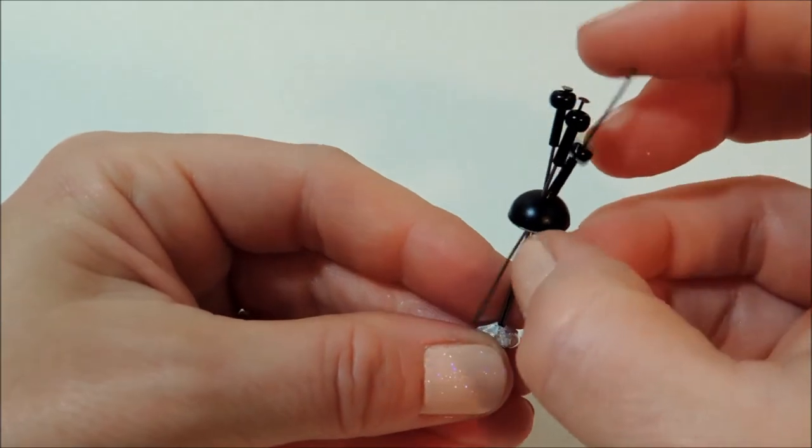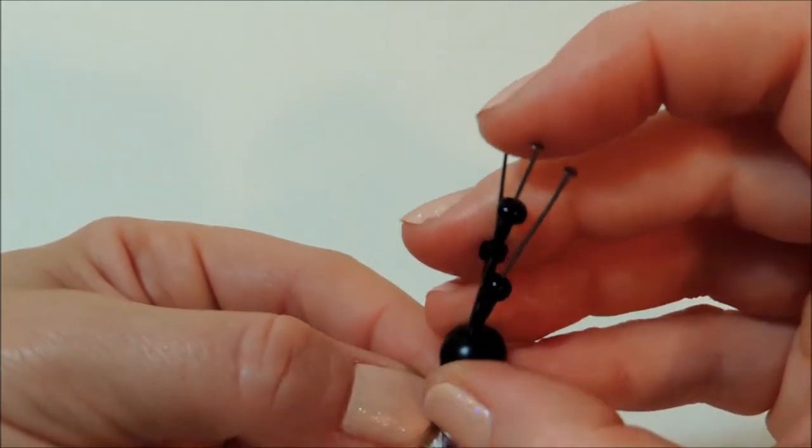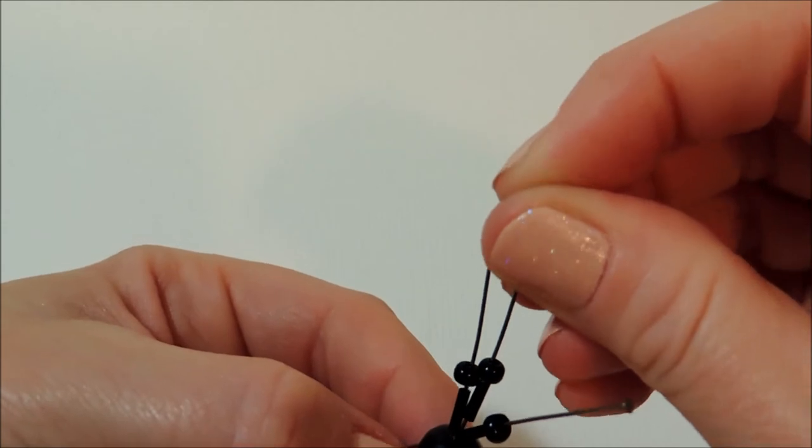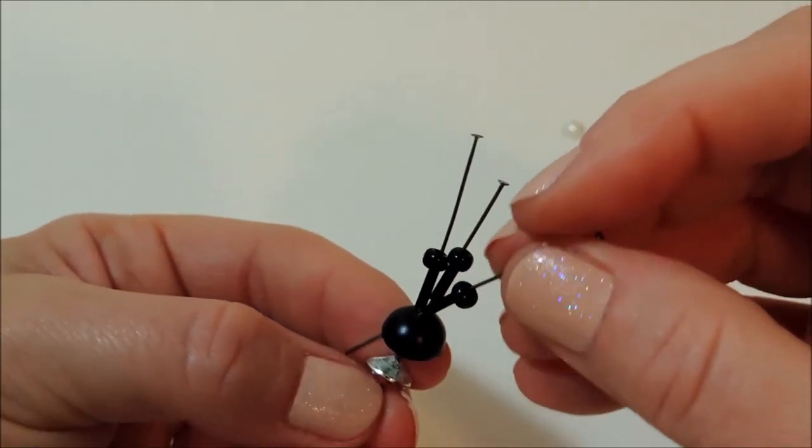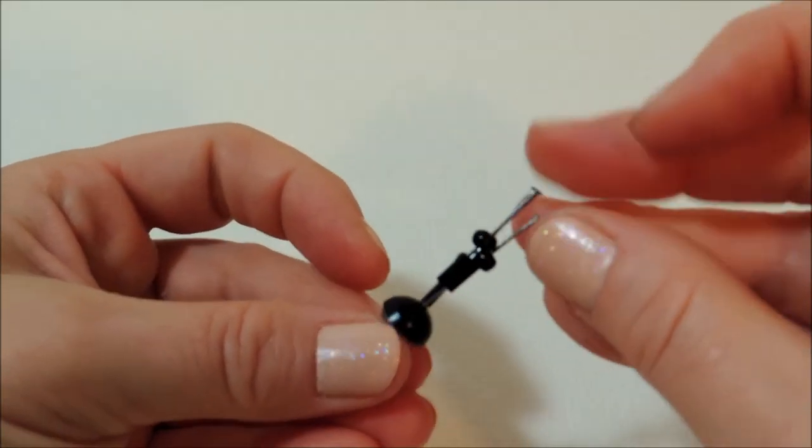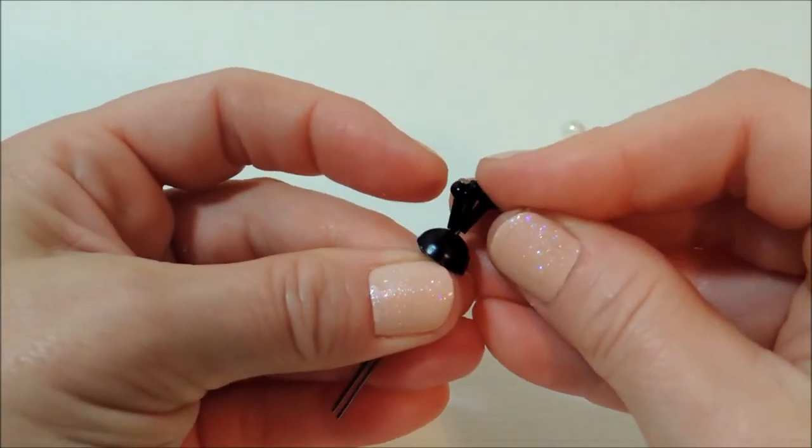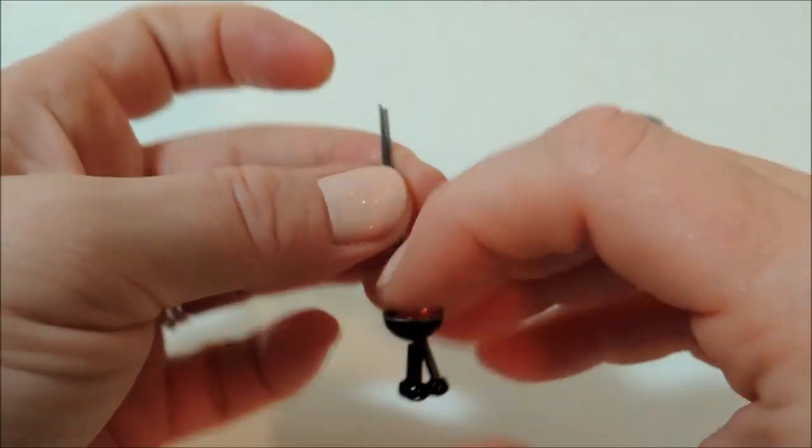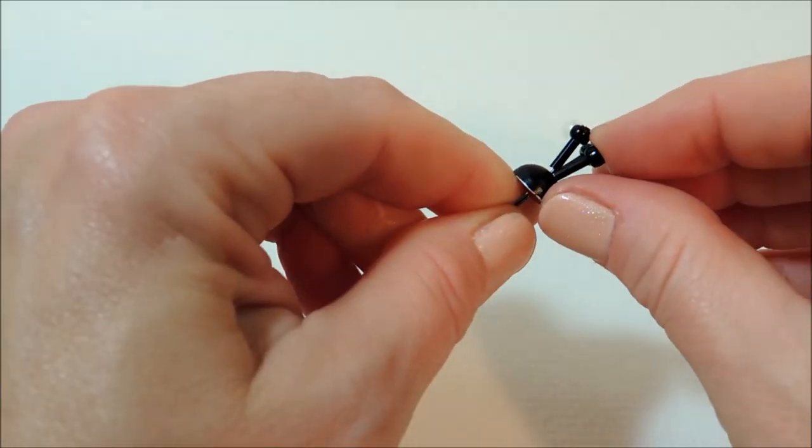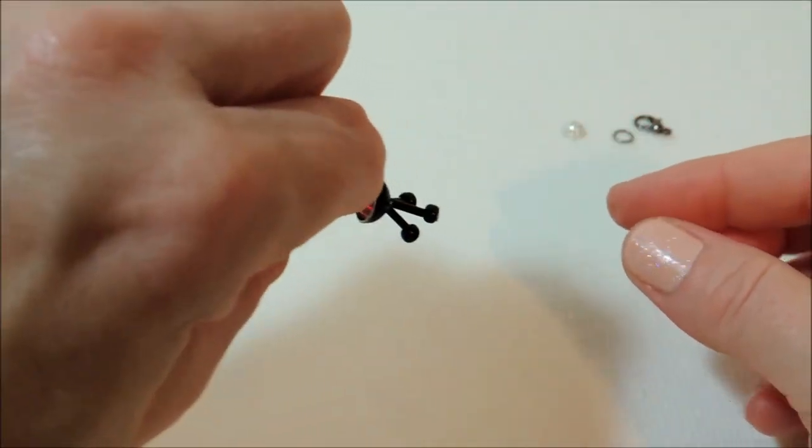And with it snug in the long run that will help to kind of hold everything together. That's okay because we're going to spread those out in a minute anyway. As a matter of fact, let's go ahead and do that at this point so that we've got our little barbecue grill shape.